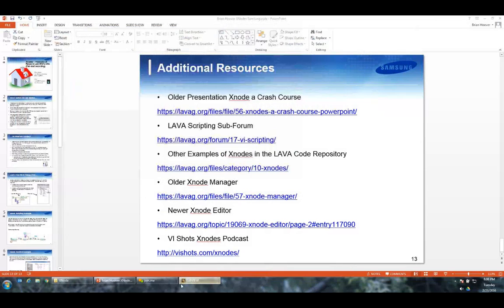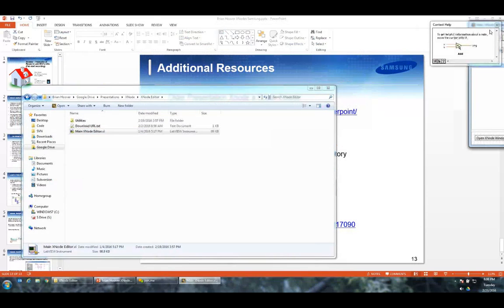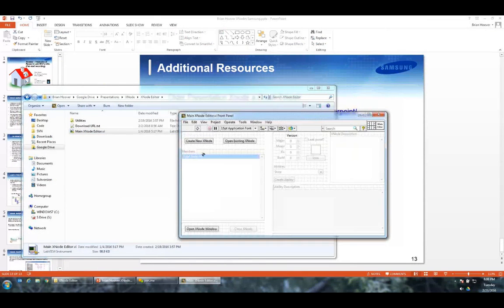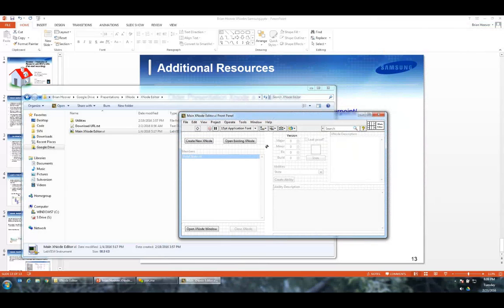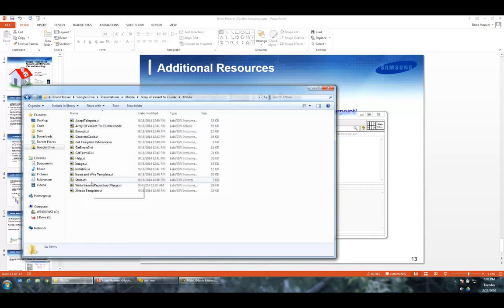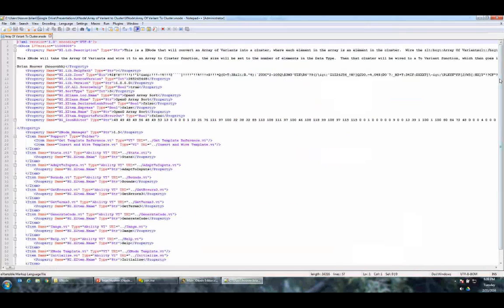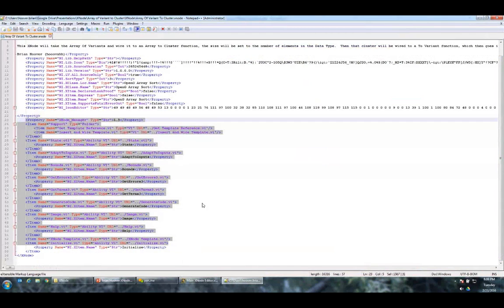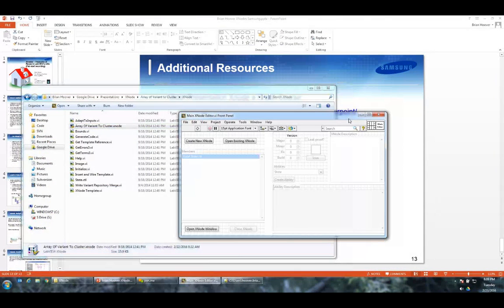With the license, you could edit XNodes within LabVIEW. Without the license, you can edit XNodes using this XNode editor. And again, all it's doing is making plain text. If you look at the code, it calls a couple of methods on those libraries, but all it's really doing is creating these XNodes with text. So like here is that array of variants cluster, and down at the bottom, here's all the abilities that it added. So with a license, you can do it in LabVIEW. Without a license, you can do it with this.